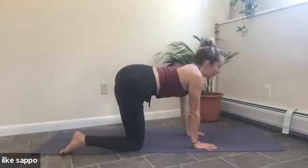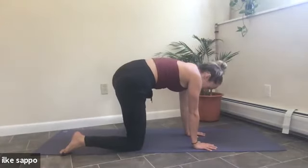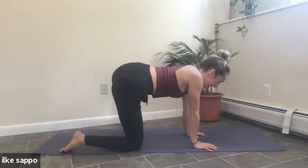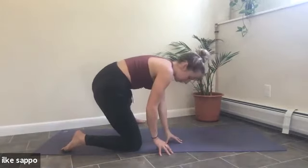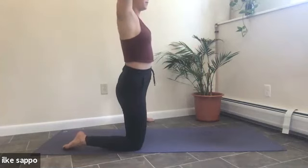Cat-cow, inhale, drop the belly, lift the chin. Exhale, round the spine. Inhale, drop the belly. Exhale, walk the hands back. Bring the shoulders over the hips. Inhale, both arms reach up.